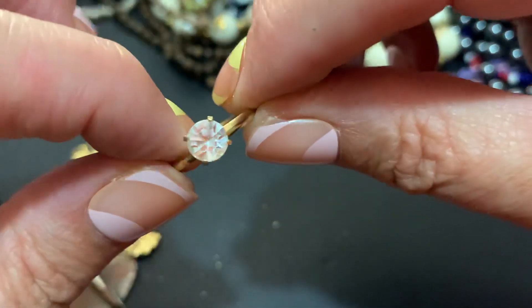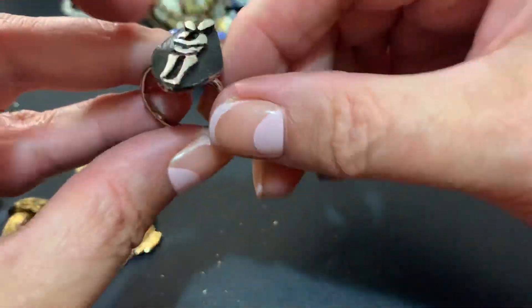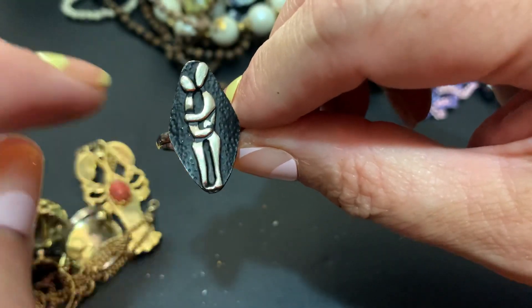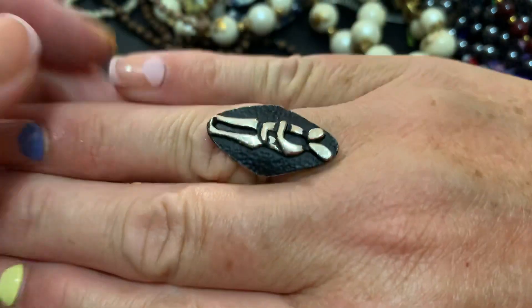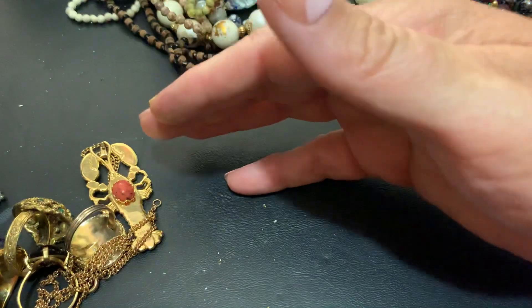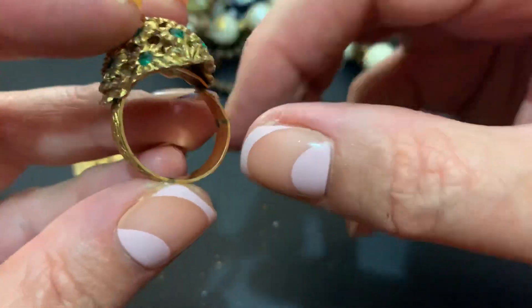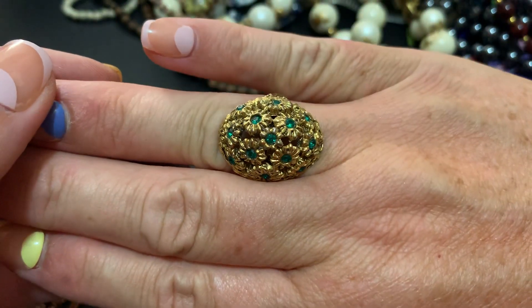This is one of my favorites. It took me forever to figure out what this was — I didn't realize it was two people embracing. And I love it. I think it's so cute and so vintage. This is pretty, it's bent out of shape but it's pretty. It's just an old fashioned ring.